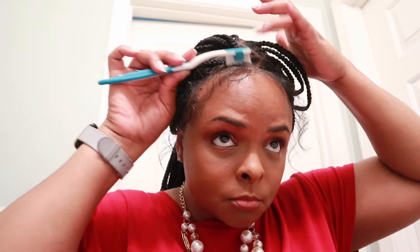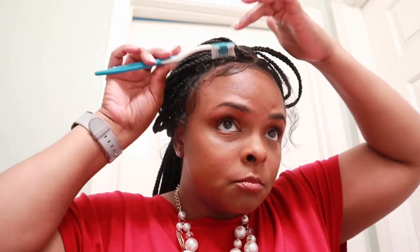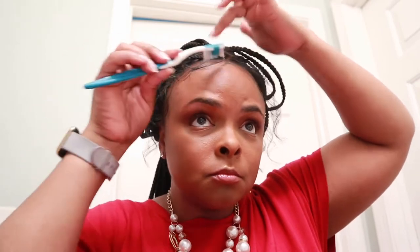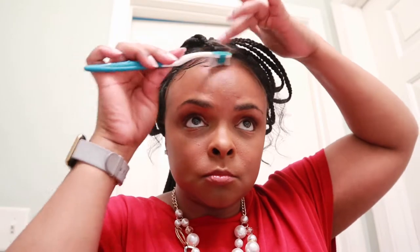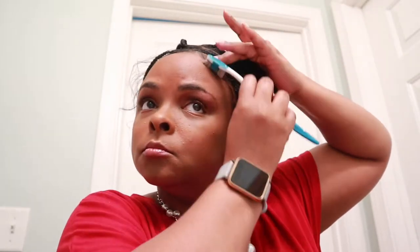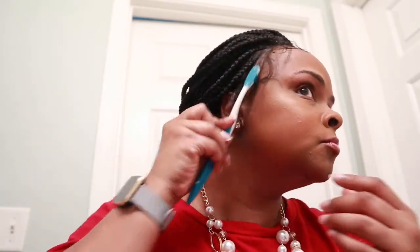Still using a toothbrush to slay your baby edges? I was thinking to myself, self, why is this toothbrush so soft? And it is super clean. It's so lovely. I realized it's my husband's toothbrush. So yeah, he has a whole new pack of toothbrushes, and it felt so good. So I think from now on, I'll just keep that pack of toothbrushes and switch them out every so often, because I'm telling you, a fresh new toothbrush that is only used to brush teeth works just fine.